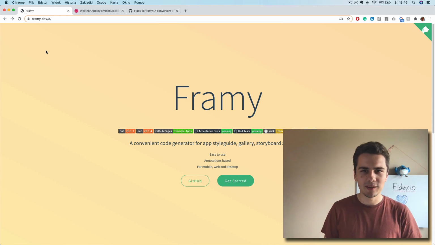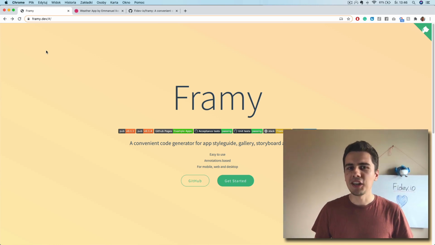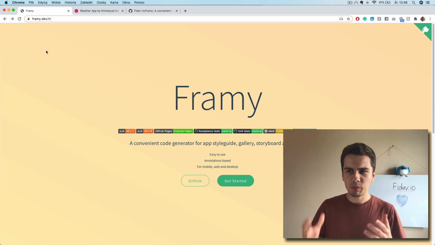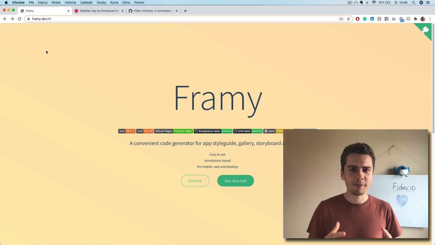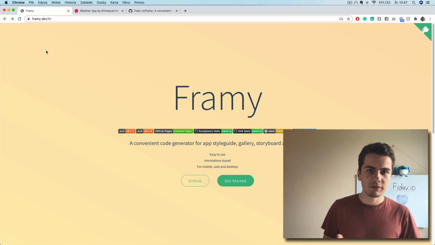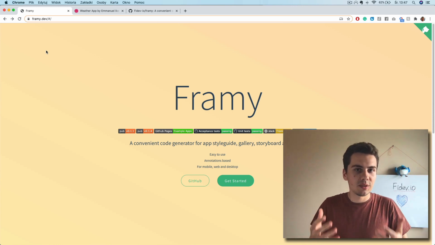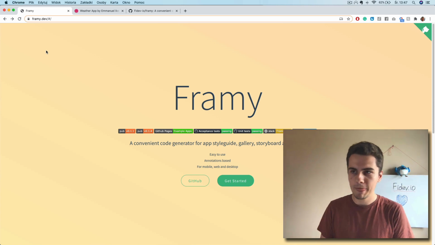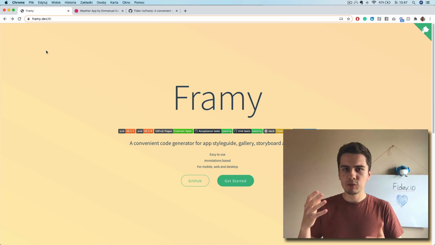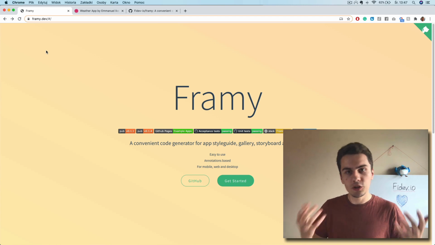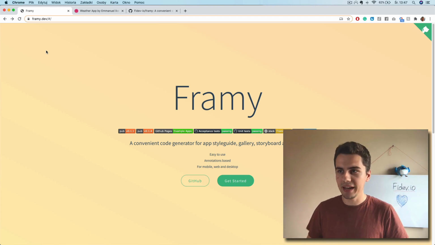Obviously, if you have widgets and you want to make sure that, for example, if there is an error message displayed, a good way to do it is to write widget tests, which I highly recommend you to do. The problem becomes more complicated when, instead of making sure that the icon or the text or the widget is displayed, we want to make sure that this page looks good, or those components just seem okay to the user, because you can't really test those things. You need to see them with your eyes. And today I will show you on an example app how you can use Framy to actually see your widgets and see how they behave.